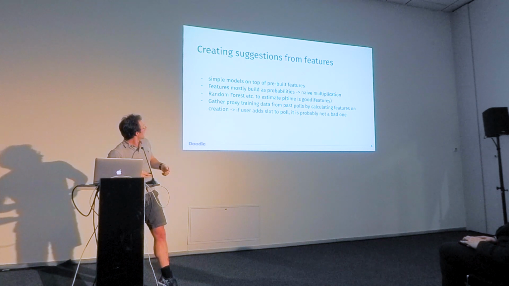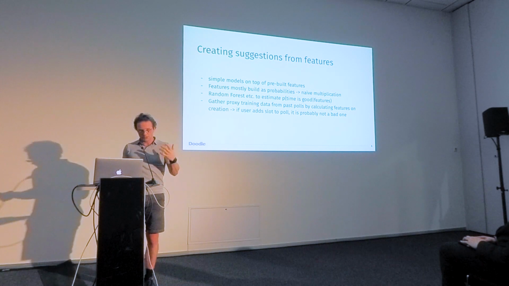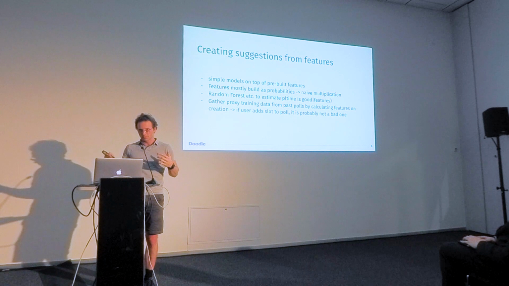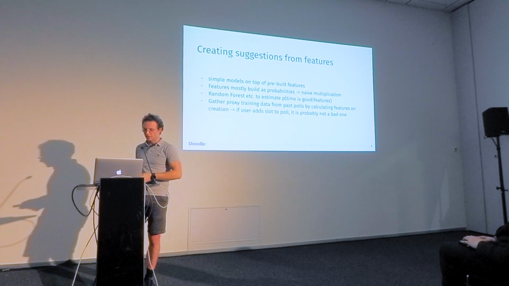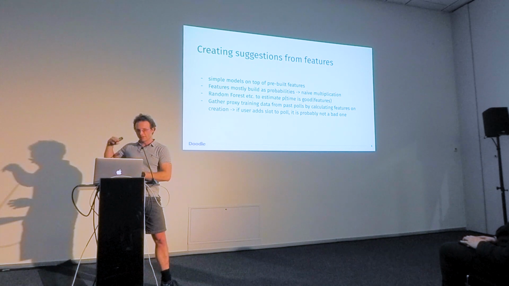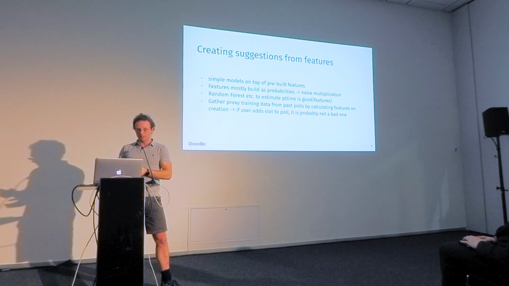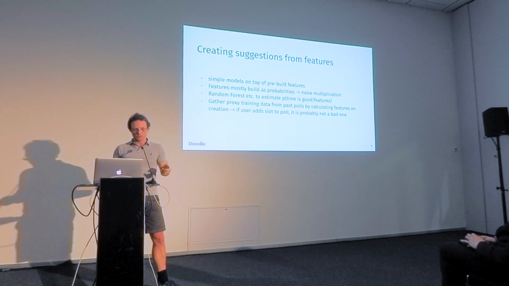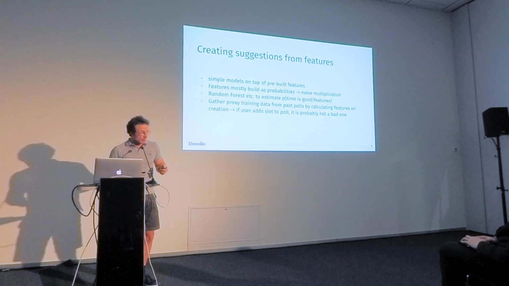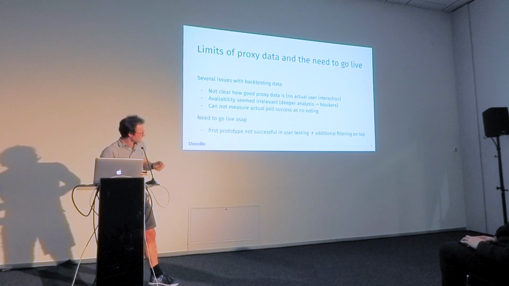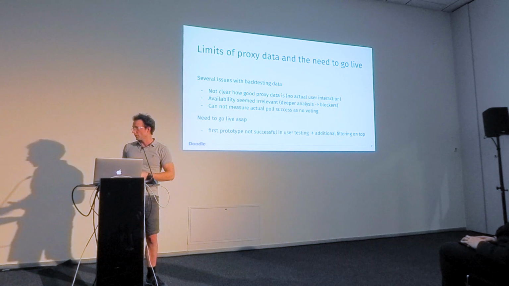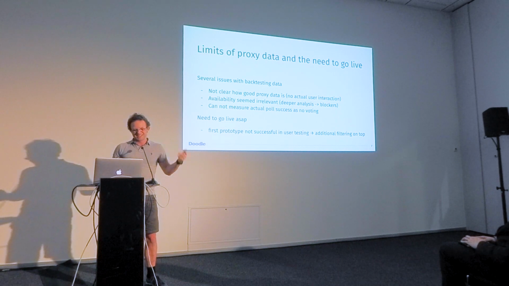What we did is we just checked which time slots were added to the poll by the user without the suggestion service being in the loop. So they actually manually added those slots. And we thought, okay, if they add them, they are probably good slots. That's the logic that we used to train a system. This approach was very effective to train our infrastructure that Nicolas will talk about. But it had several issues.